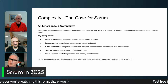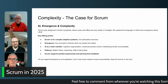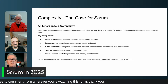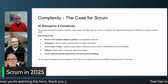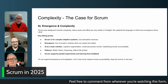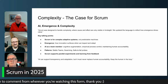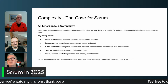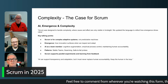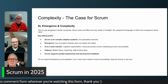And in my work and my training for many years now, we've incorporated patterns, particularly patterns from the Scrum book, The Spirit of the Game, which the Global Patterns Group spent a decade writing down all the important patterns that are part of Scrum. There are certain of those patterns that are absolutely critical to get high-performing Scrum, and particularly in the world of AI, the AI needs to understand them.